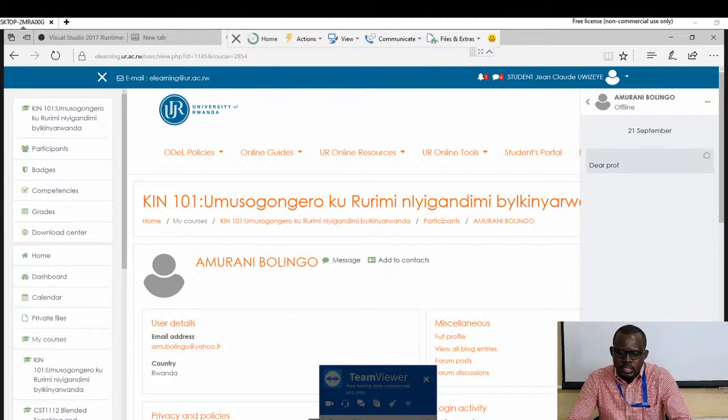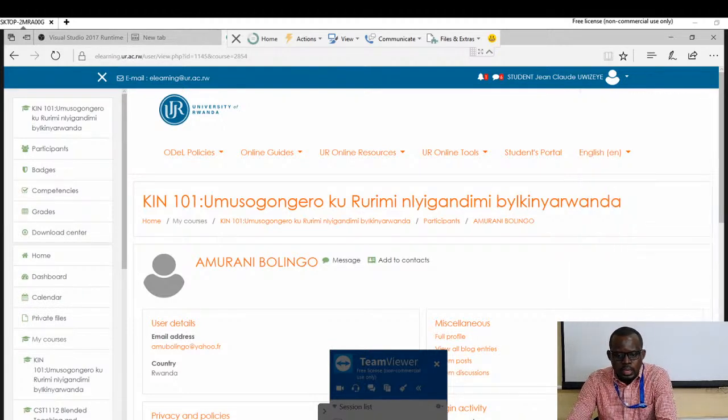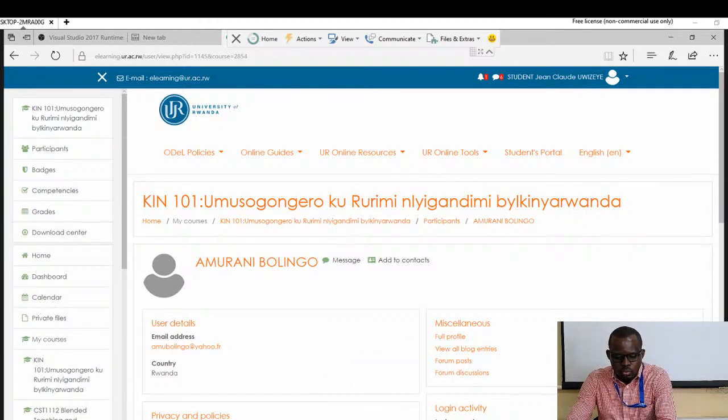For example, I send this one as "Dear Prof", or only "Hello Prof", as you want. For example, the message you want to give to your colleague or your professor. If you don't have marks, you can just write it for cramming, just to give information to your colleague or your lecturer. Then you can click there to read this part of the message.